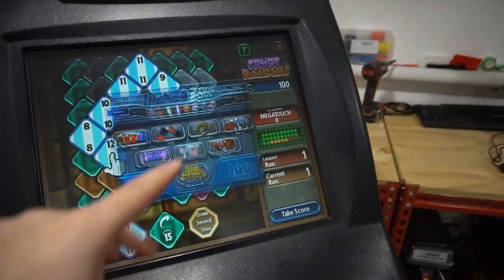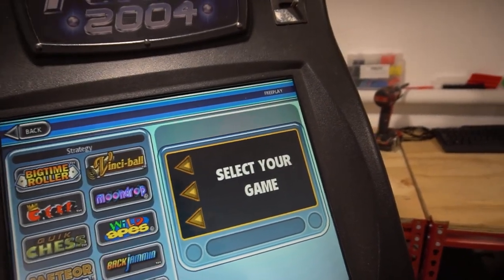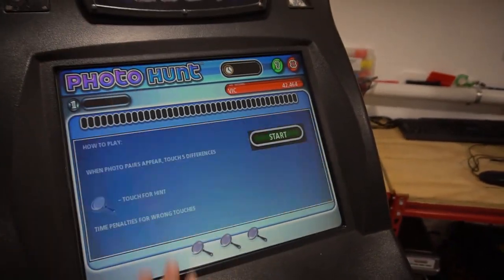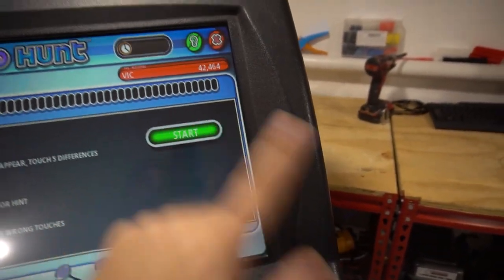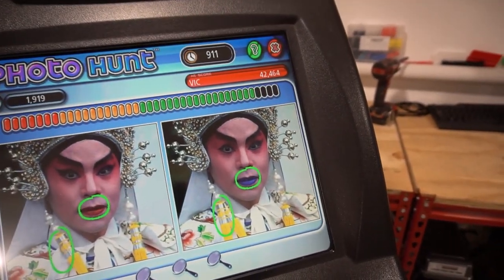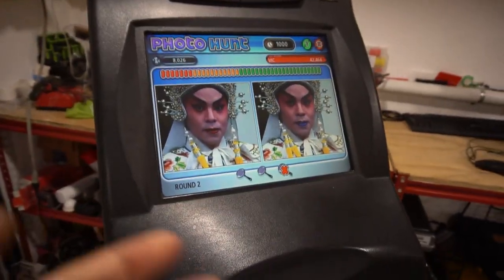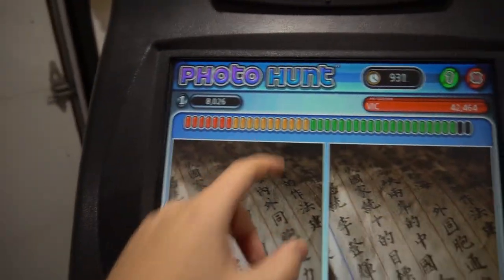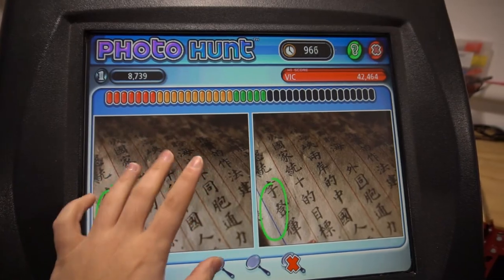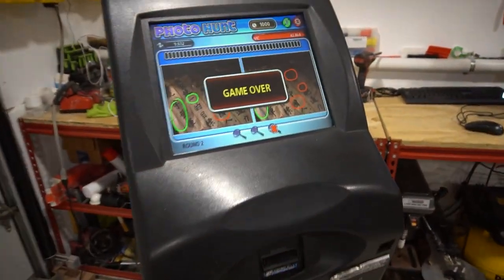The big thing about this one that I personally love compared to my personal RX 2014 hard drive — and you know me — is Photo Hunt. This Photo Hunt is amazing. The Photo Hunt I have on my personal build, I wish it was this one. They did a redo on mine and it plays music that's kind of nauseating. I wish it was this version. And honestly I feel like the clock is so much faster, and I love that when you mess up, you hear the cartoon noises. That is Photo Hunt. That is what I grew up with. I love this Photo Hunt — this is an amazing Photo Hunt.